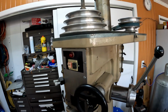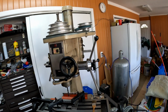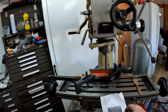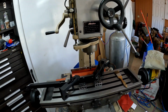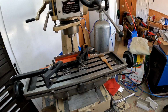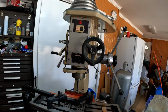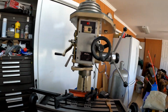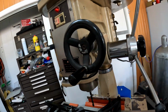And I might just run it without the cover on. Live dangerous, you know. Safety first. Okay, so as you can see in the speed now, it's a little slower, so it'll be a little nicer for drilling with the big drill. And it's not really spinning that fast, so I'm not gonna worry about the belt coming back to slap me in the head. And I don't put my hand up there either. If you're gonna run it without the guards, make sure you don't put your hands in the way of stuff.